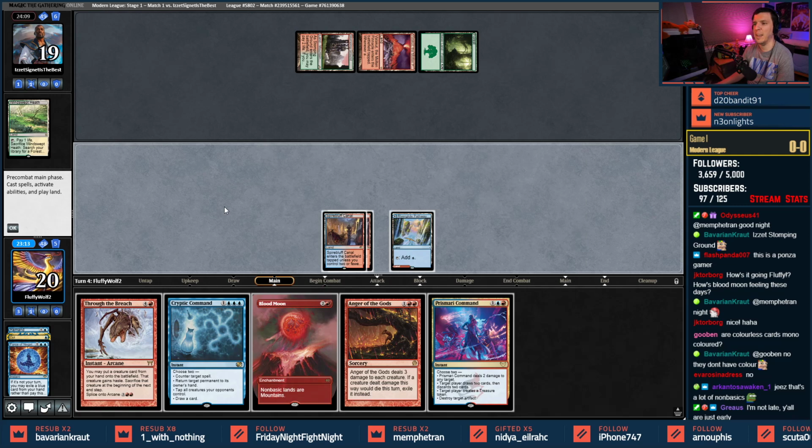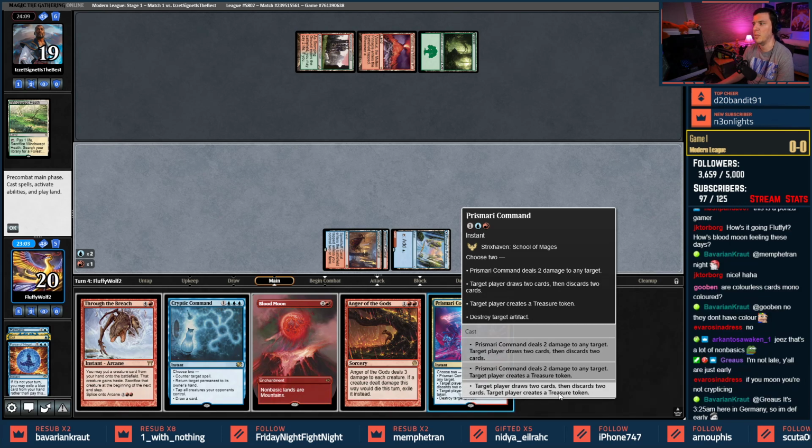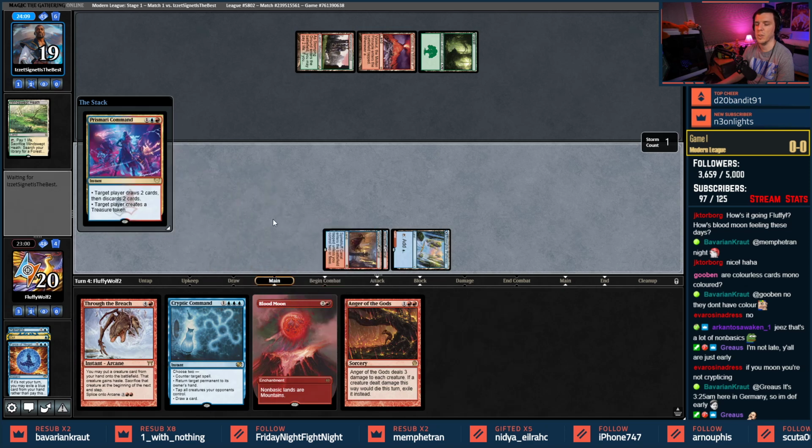Well, yeah, we're playing a bunch of non-basics. That's the beauty here. I'm gonna actually do this main phase. We're gonna draw and make a token here. We're trying to find Emrakul, basically. So, target player draws, and we're gonna create a Treasure token.